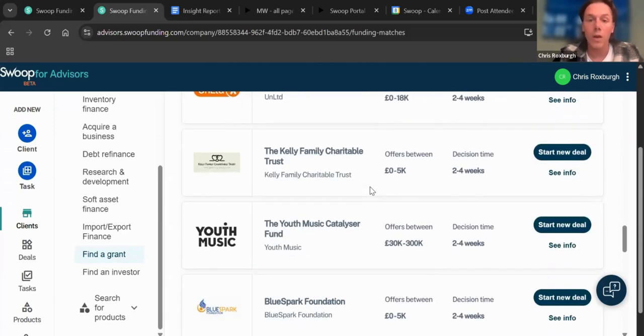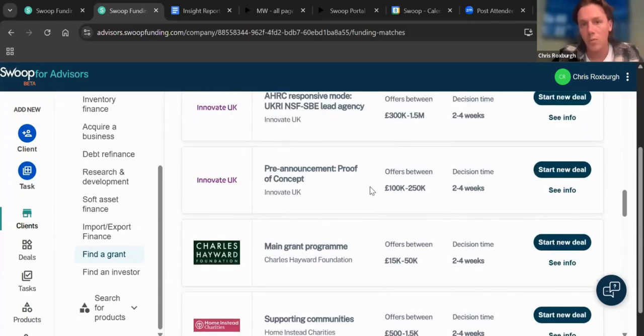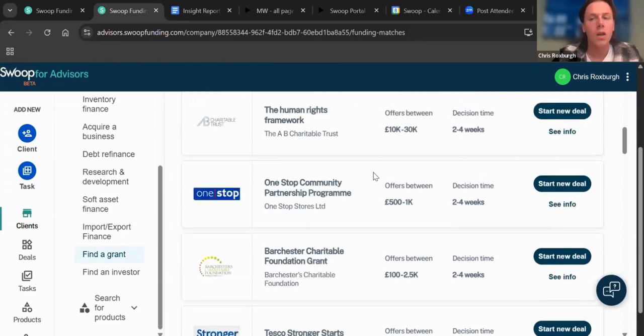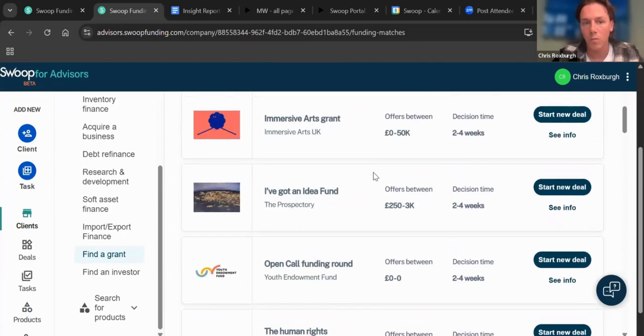We also have a grant team in the background. So if you are looking for a grant, the grant team will look and see what projects are going on within the business. Are they moving into renewables? Are they putting solar panels up, airflow pumps, EV chargers, for example? So we'll always go into more depth to see what they're looking for a grant for. And you've got a team that will look behind the scenes as well.